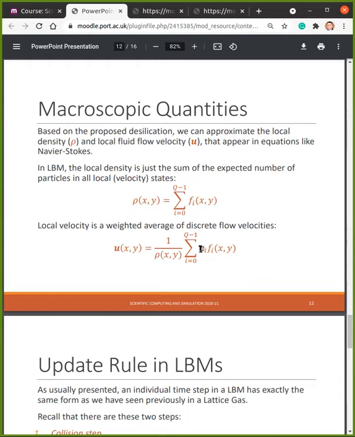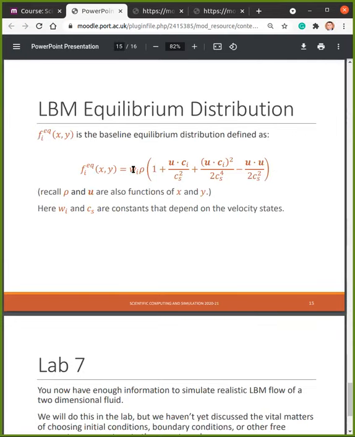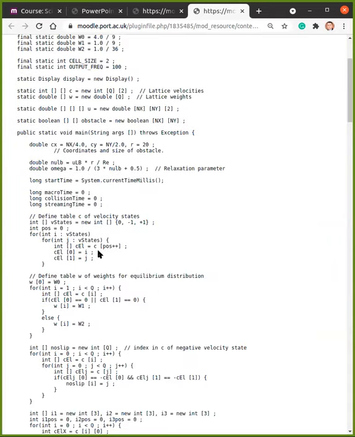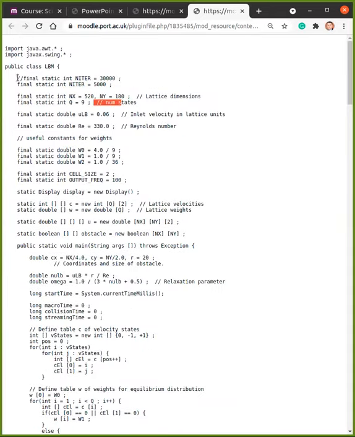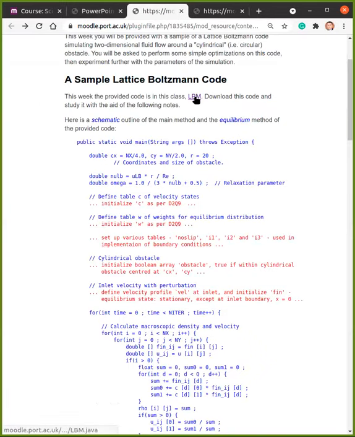As we can see here, we have some constant C values and some constant W values, and we will initialize some of them in the initialization step. Anyway, you can see lots of variables and parameters. As I mentioned, you can download the code from this link.